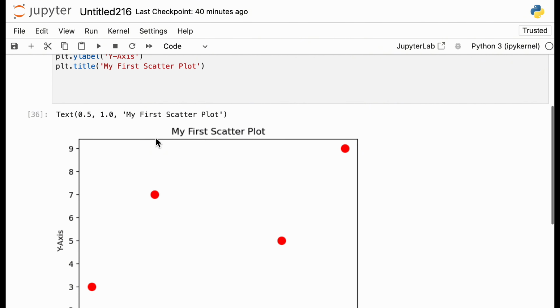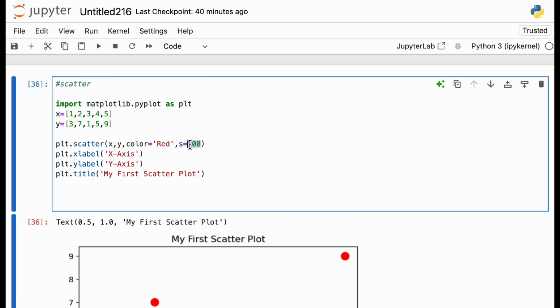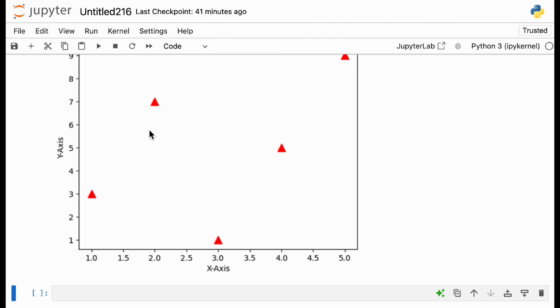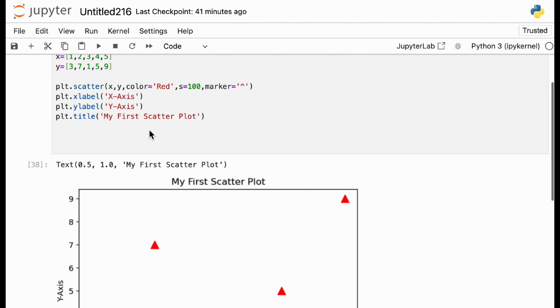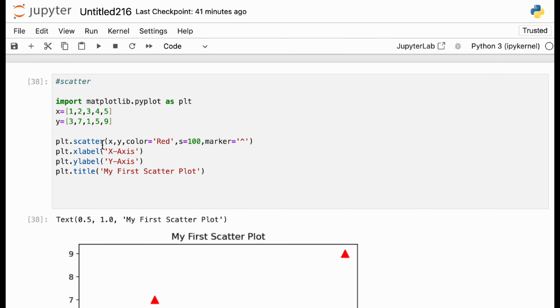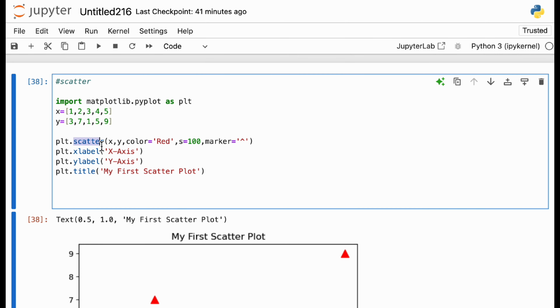Okay, and the last part that you can do is, you can call a marker. So for marker, you can call multiple methods. One of the things that I'm using is this particular sign, and so you see you got markers like this. So it is again a simple thing, just like the normal line chart. This is similarly scatter plot. So remember, there is line, there is scatter, there can be pie chart as well. You can do a lot of things. Okay, so now we will move forward.